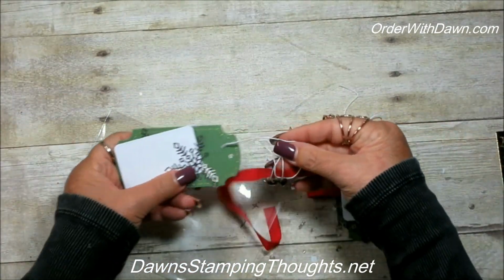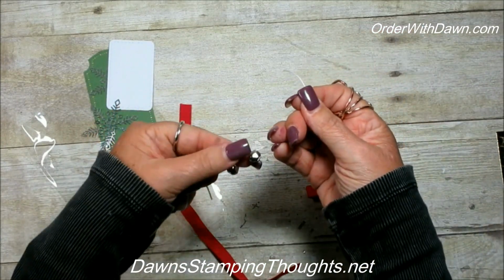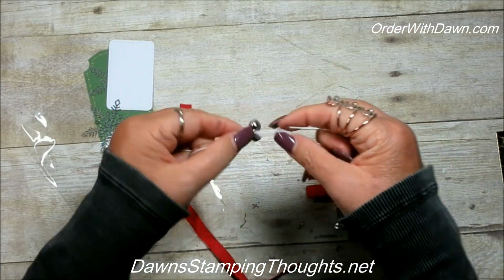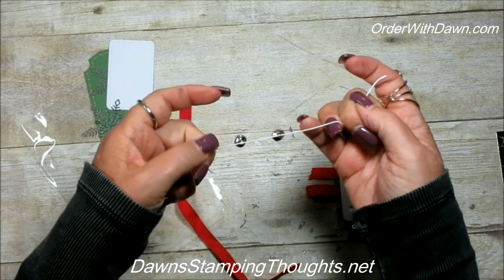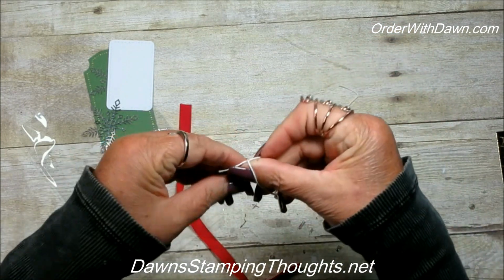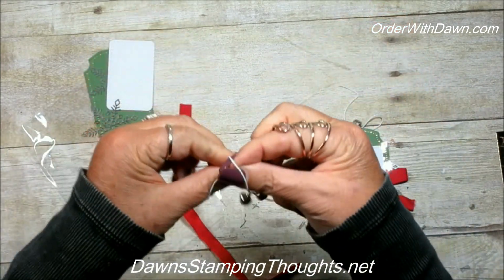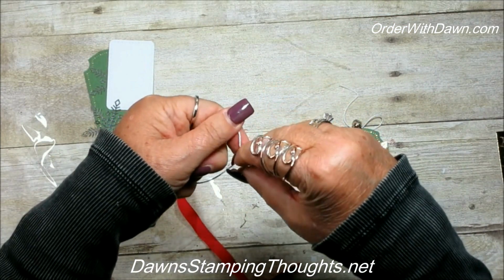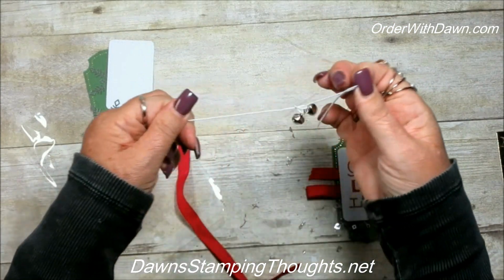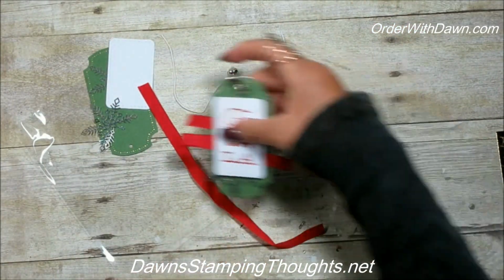I went ahead and already strung them onto the Whisper White. So what you're going to do is you're going to thread your bell on. So I went ahead already and did this one. And after I threaded it on, I tied it in a knot. And then I thread on the second one, and I'm going to tie this one in a knot just to keep them in place. Okay, so then when we thread this onto the gift tag, the bells are going to stay put.